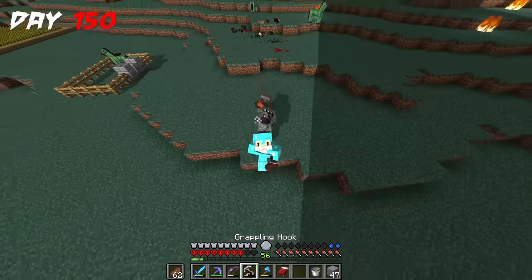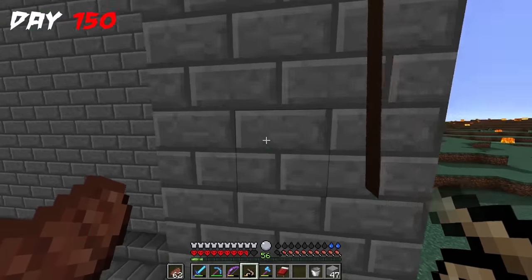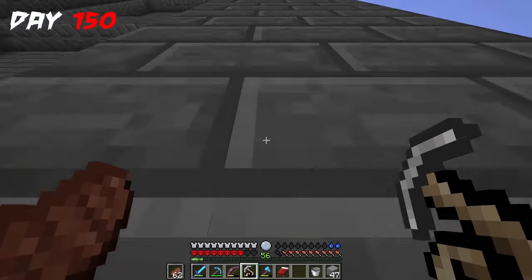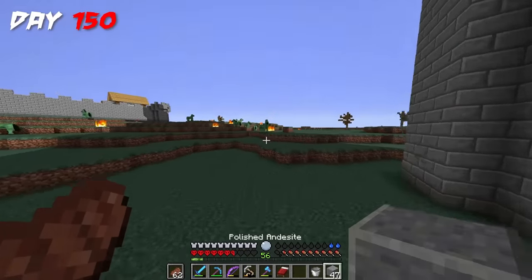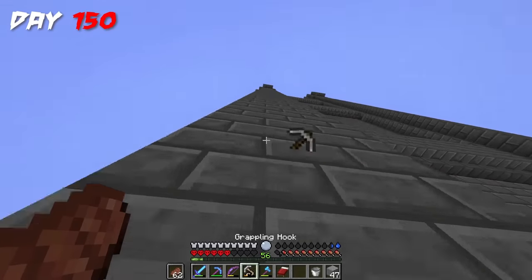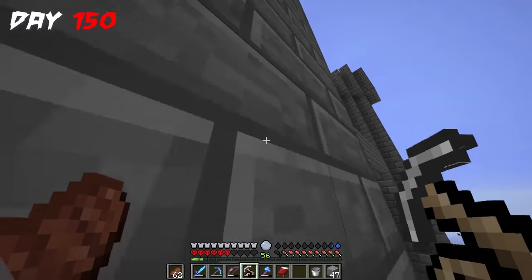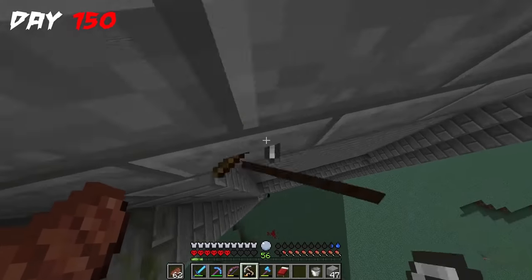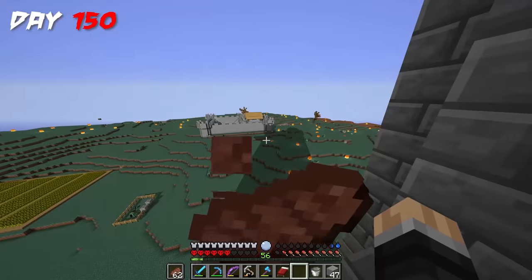Okay, I'm going after grappling hook away. I'm gonna die. Oh no, what? Okay, no, what? Why is it not working? No. Let me up here. Okay, I'm still kind of getting used to the controls with the grappling hook. Oh, what? Okay. Woo, I'm safe.